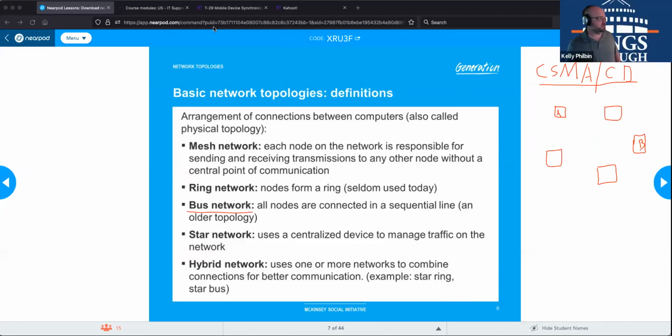So you might be asking yourself, gosh, can't we get rid of that single point of failure? Can't we make it so that our network is robust and strong and cannot be brought down? There is a way. It's called the mesh network. What the mesh network does is it connects each computer to every other computer. So it starts out looking like a ring, right? But then you connect to each other.